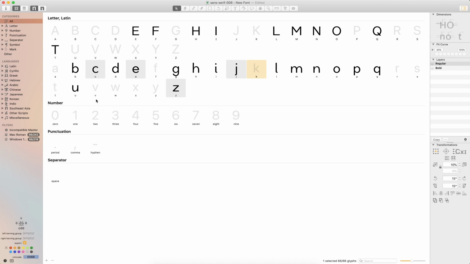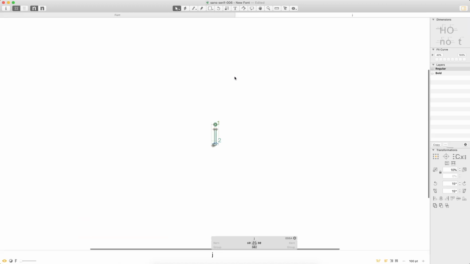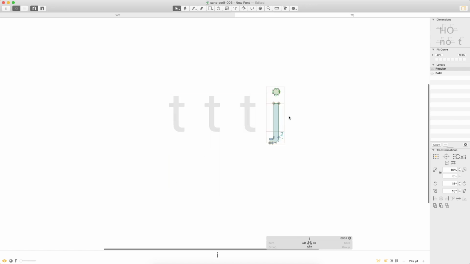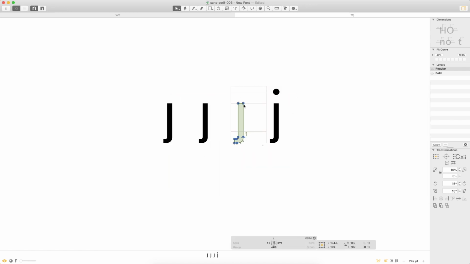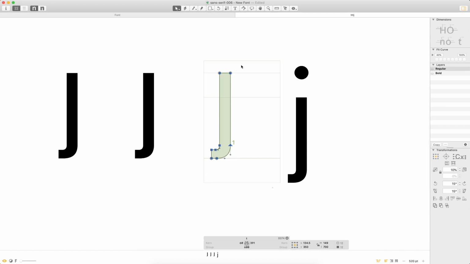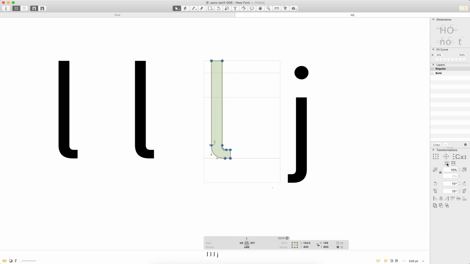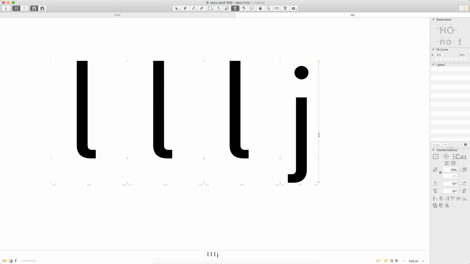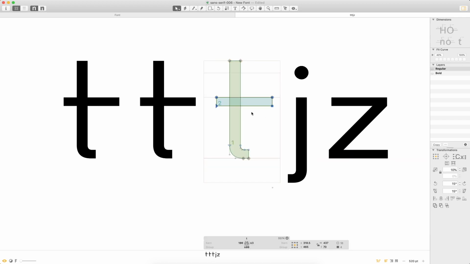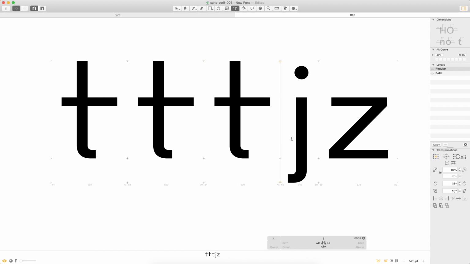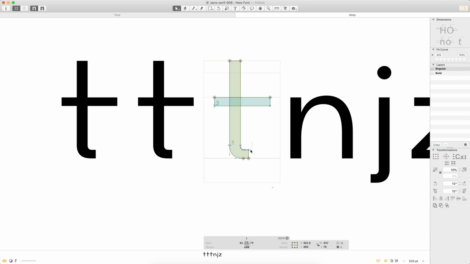Moving on, we're just kind of bumming through a whole bunch of things here. The next one I'm going to go with is, since we're already doing the lowercase j there, I guess might as well jump in on the T here and see what we can come up with as well. So now for the lowercase t, I'm going to borrow this real quick as well from the Z. So what's going to make this one a little bit different is that I don't want to have such a short bottom to this one like I did with the J.